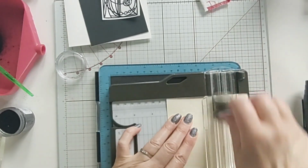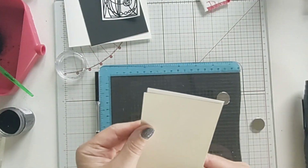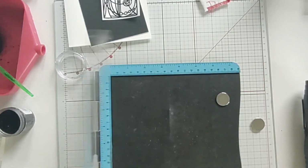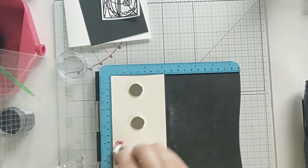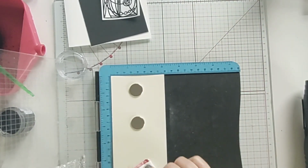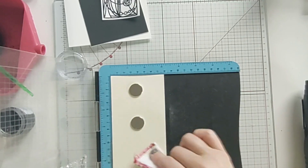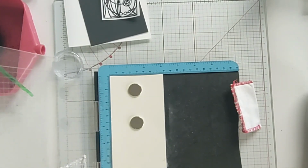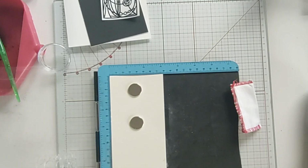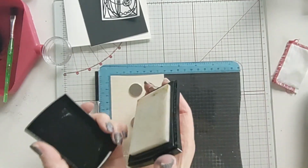I'm seeing about there. I don't know if that's correct, but I'll just eyeball it at the minute and hope that's about right. Let's have a look. Yeah, not bad at all. Right, so let's pop this back in again. Do your embossing buddy. And then let's get our Versamark. Move that over out the way.